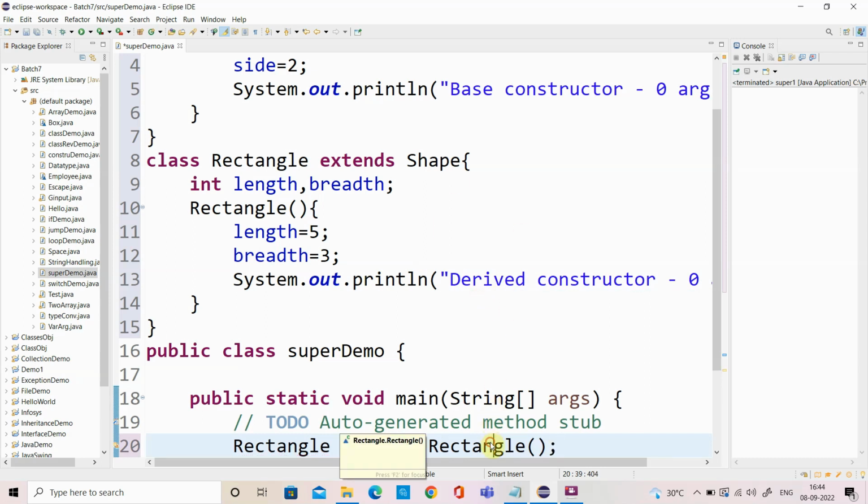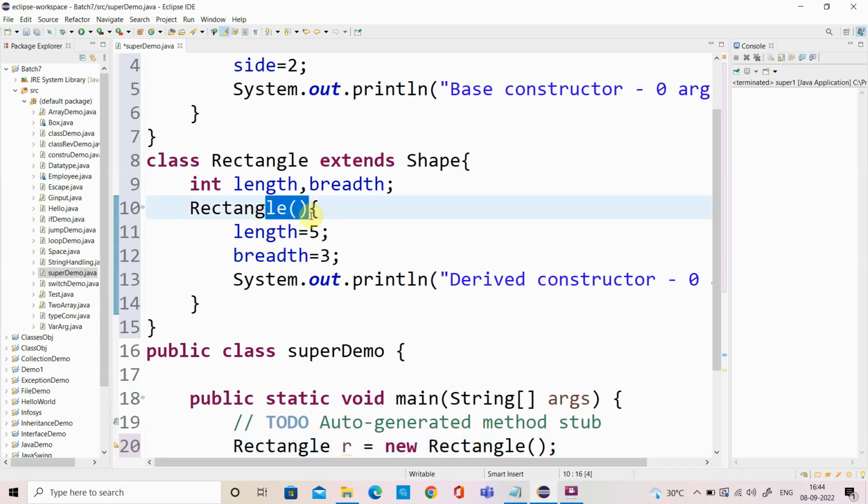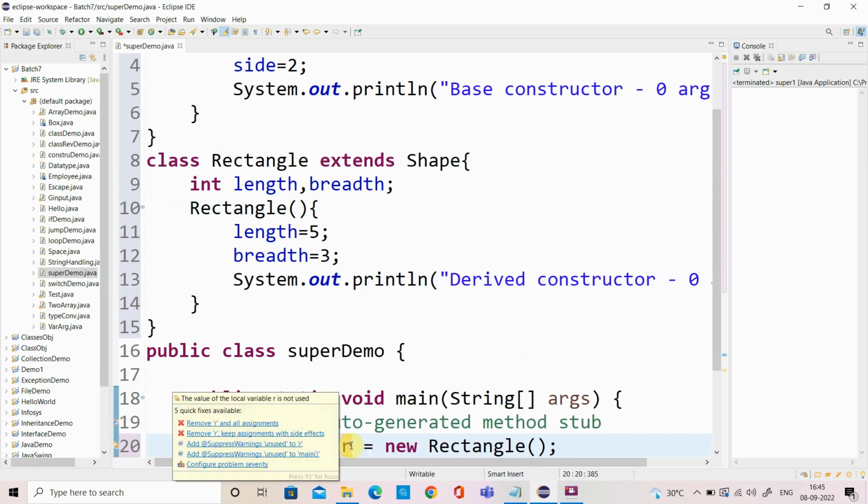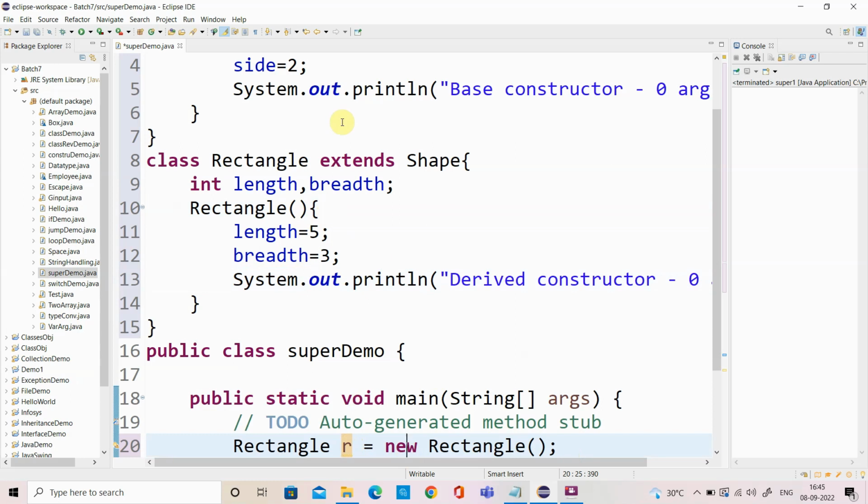Since you know, whenever I create the object using the new keyword, the constructor gets invoked, and the constructor will initialize the data members. This is a common definition, everyone will know it. Now, can you tell what output I will get when I execute this statement? When I create an object of this derived class, I have two constructors, one in my base class and one in my derived class. You can just imagine which constructor gets executed and what output I will get.